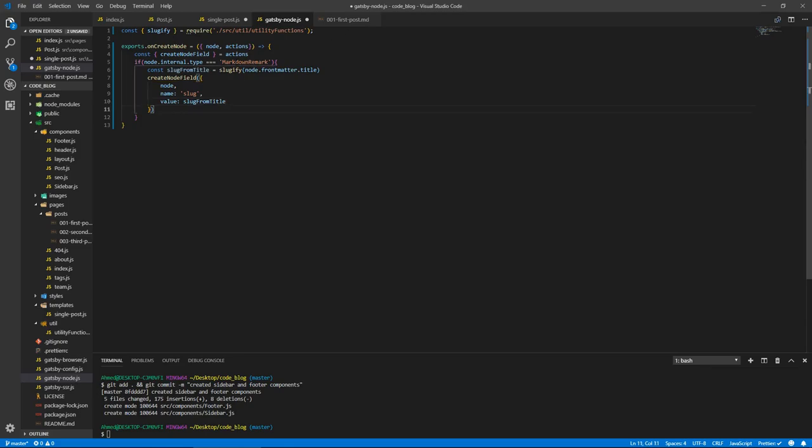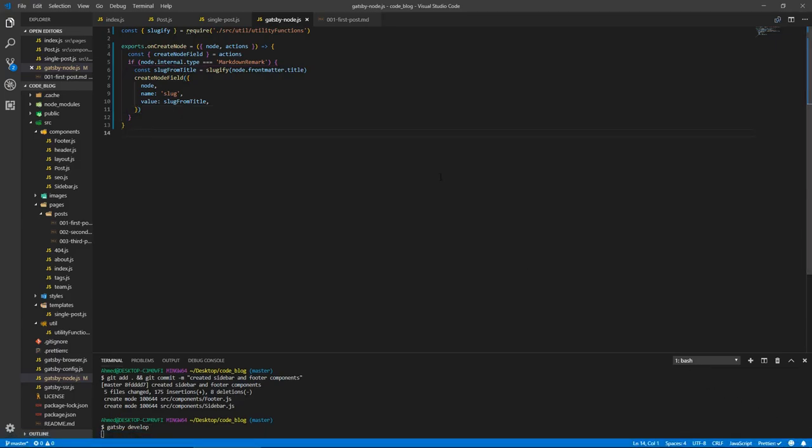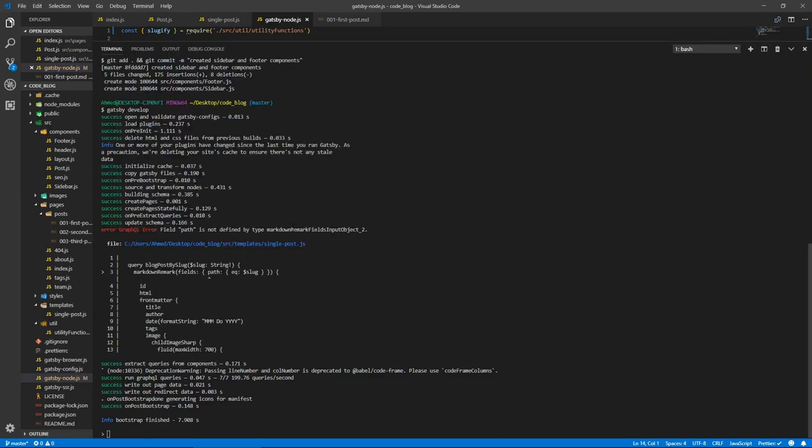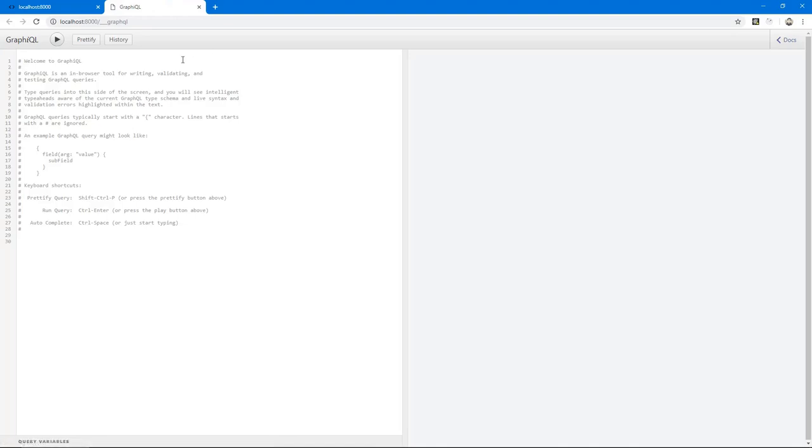And let's see if this is actually working. We're not going to generate any pages yet, let's just test this. So let's do gatsby develop and hopefully no error happens. Let's cross our fingers or whatever superstition you have to guarantee good luck. And was that an error? Path is not defined. Where is this? Oh no. But it's okay, we're going to fix that. But let's go to GraphQL actually.